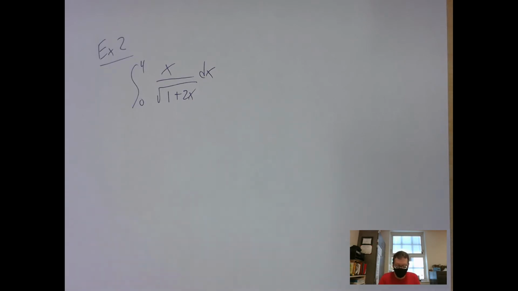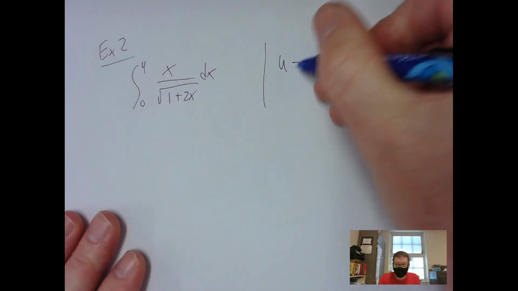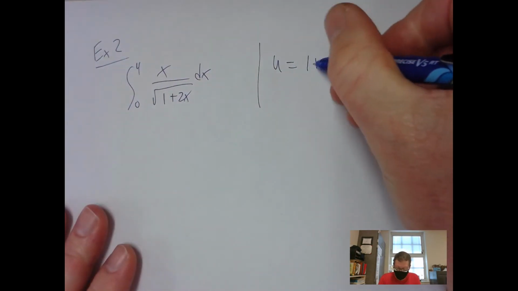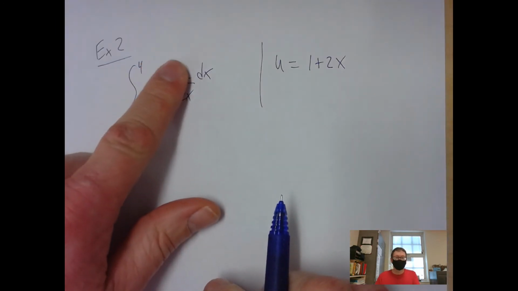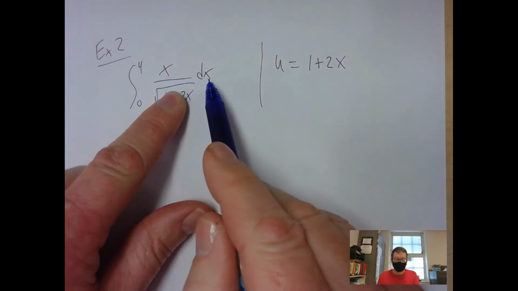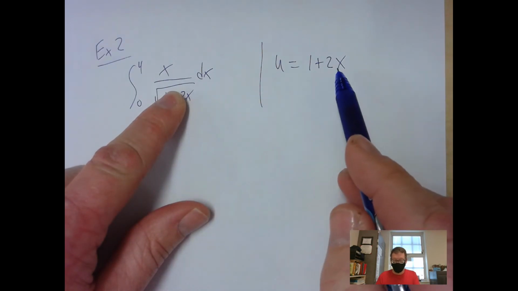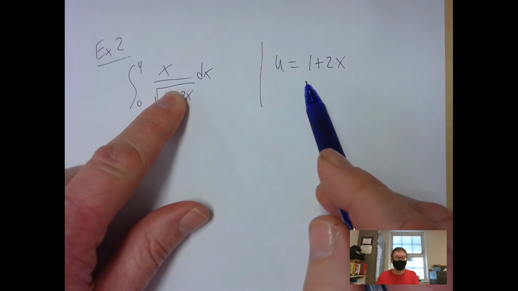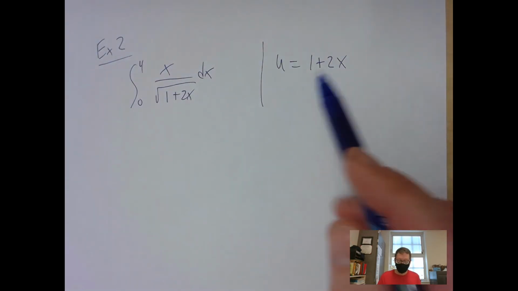All right, what are we picking out for our u? One plus 2x. Now, that's going to be good because I'll have to substitute in for this x dx situation. So we got x dx. So that'll come out of, oh no, it's not going to. This one's kind of tricky. Aha, that's why I'm going over this one, because this one's kind of tricky. I remember this now. All right, so here we go.